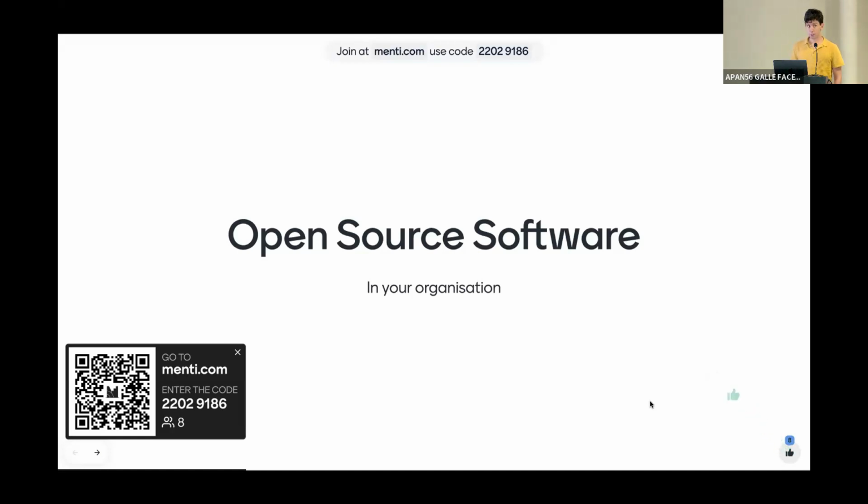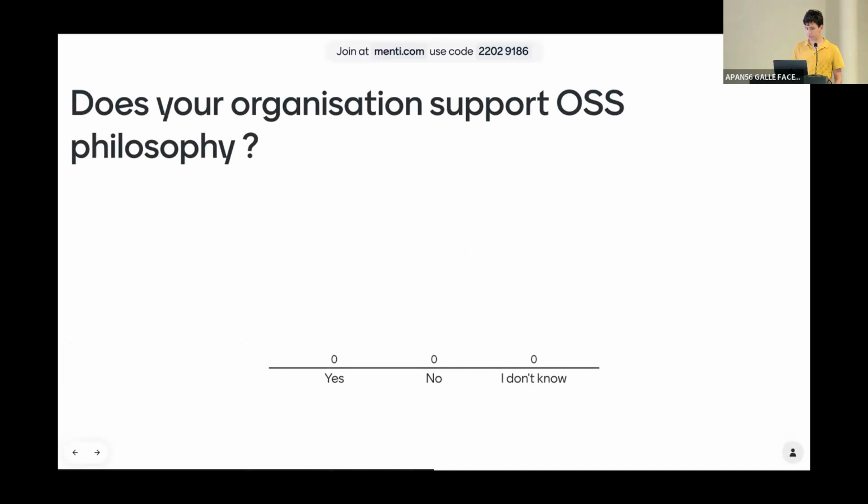So we'd like to ask you a couple of questions before we start about open source software in your organization. Does your organization support open source software, the open source software philosophy?